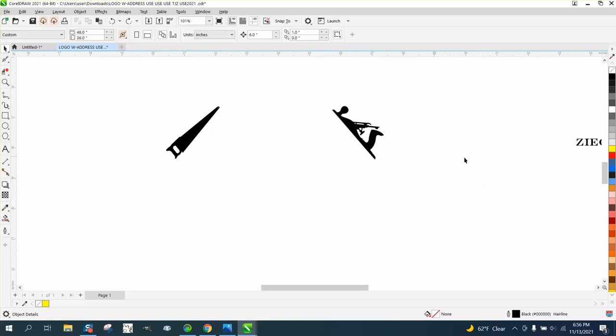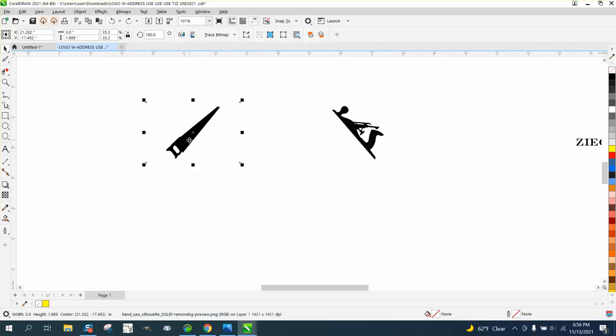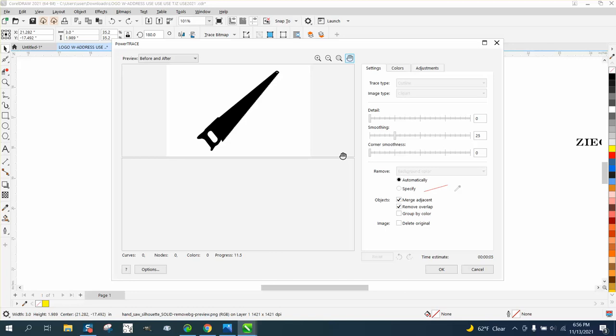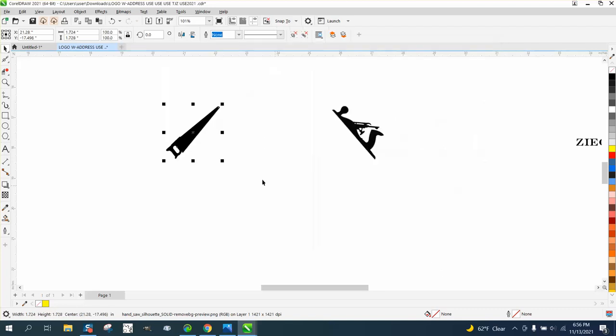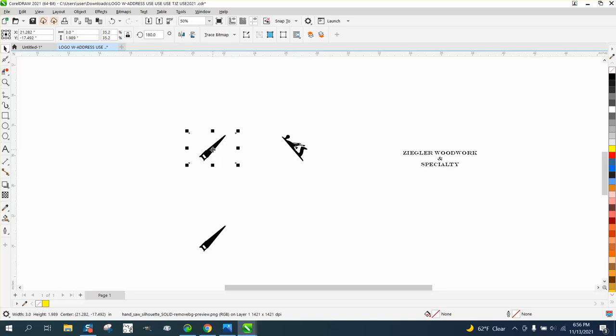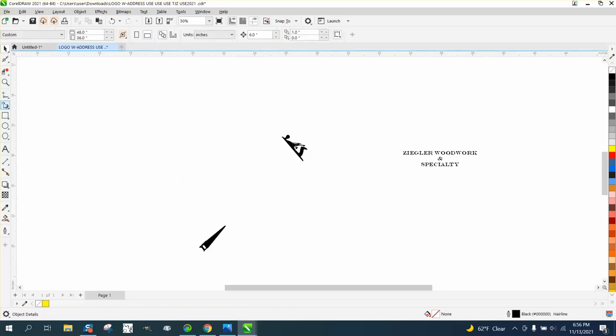So anyway, we're just going to fix these. And whenever you see a hidden object like that, Corel, sometimes you can just double click on that. But we're going to basically trace these. So they're already black and white, so I'm just going to outline trace them in clip art. And it's going to happen really quick because this is hopefully a very simple trace. There shouldn't be much to it. It's just a saw. And I'm going to take the original and nudge it out of the way. And then I'm going to get rid of, see the bounding box? I'm just going to delete it. We don't need it anymore.